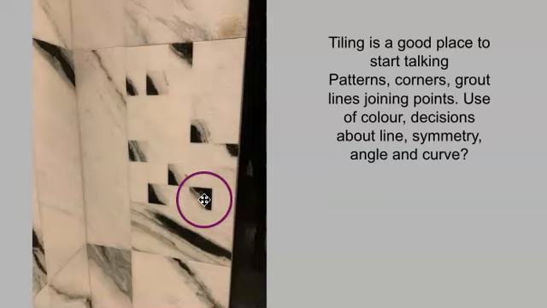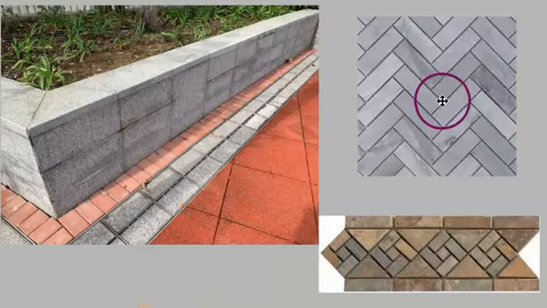If you look at these here, the other decision that has been made is that there's no grout between these tiles. They've all been placed very tightly and very neatly, and so the way you put things together really does make a difference. Once again, with tiling, you've got herringbone patterns, you've got all sorts of decisions that you can make.